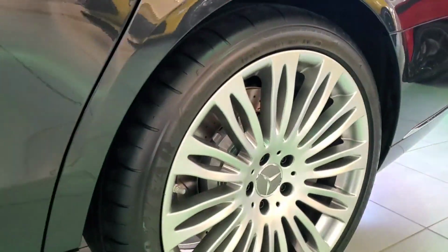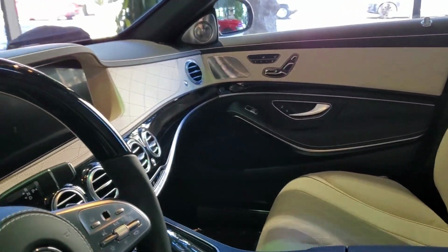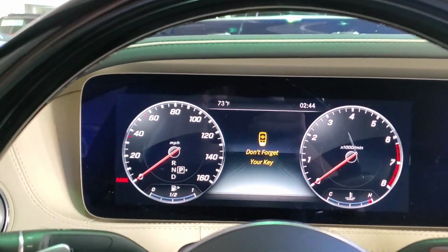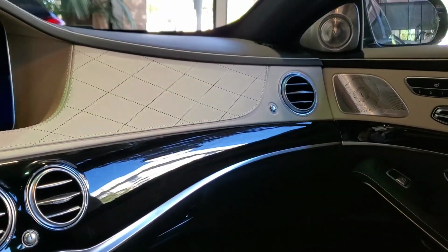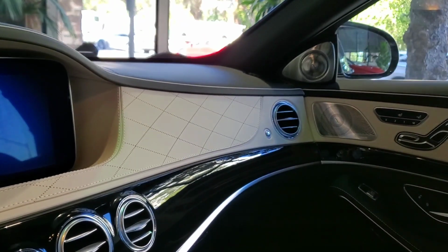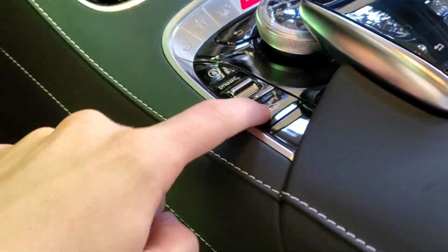So as you can see here, it's got the Goodyear Eagle Sport tires on it. Look at how nice it is in here. Now I did review the 2016 Mercedes Maybach S600 already. However, it wasn't necessarily a full in-depth review by any means. I was a little rushed because I didn't want the management yelling at Andrew. Wireless charging, hydraulic suspension instead of air.